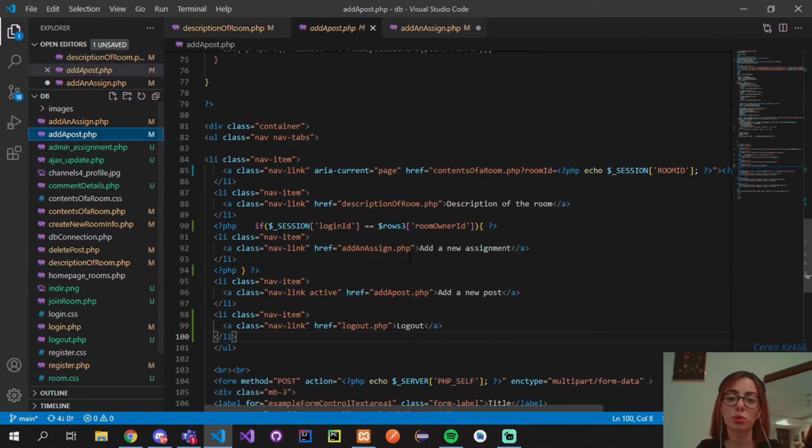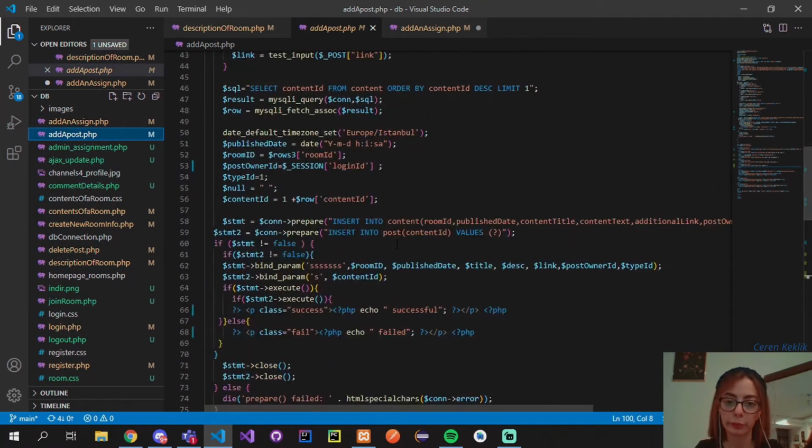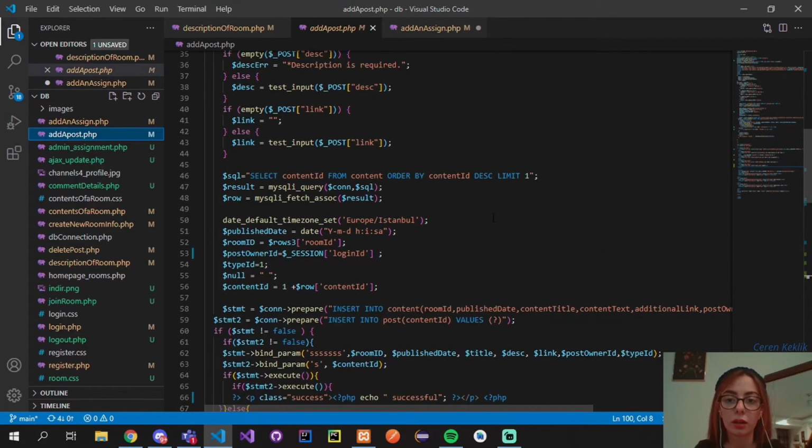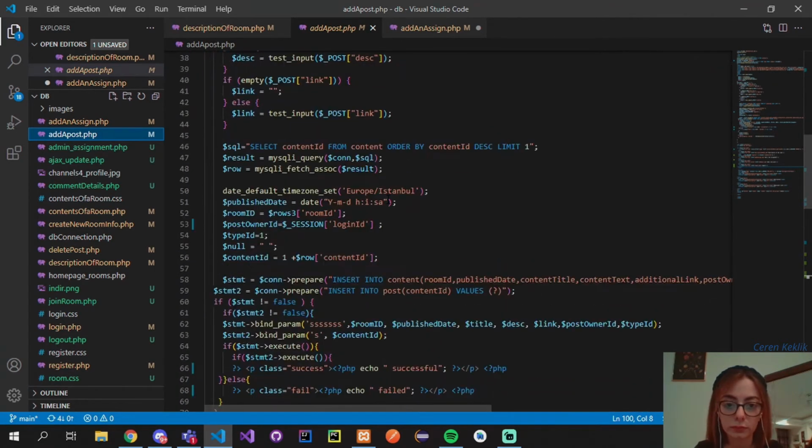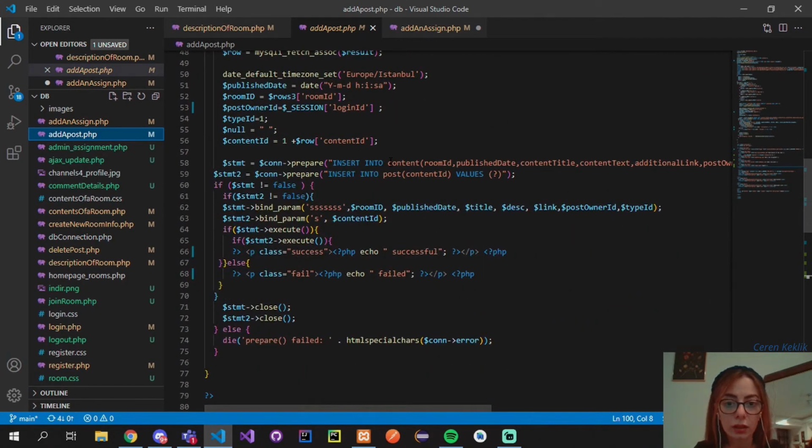I can add a post to a room. This is for adding the information to the content table, and also it's a post, so I should add to the post table.